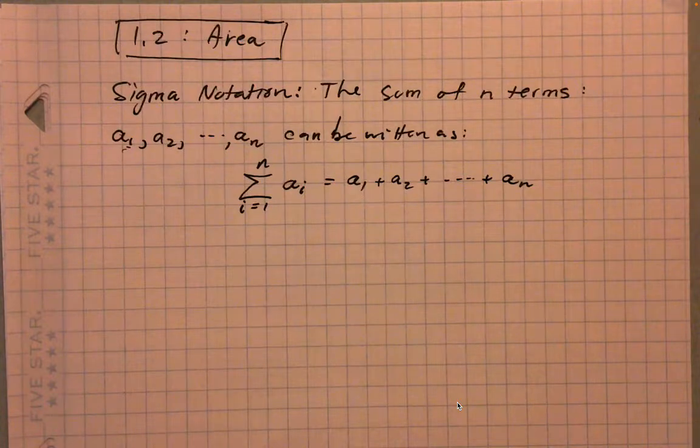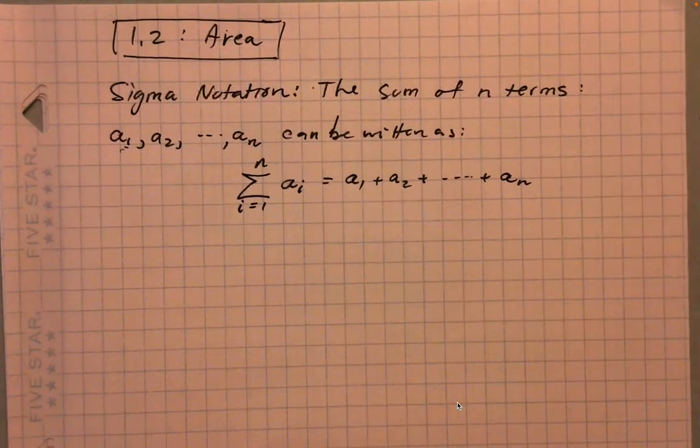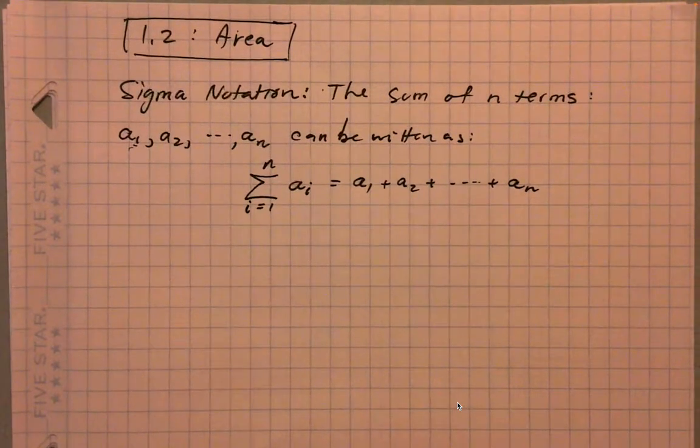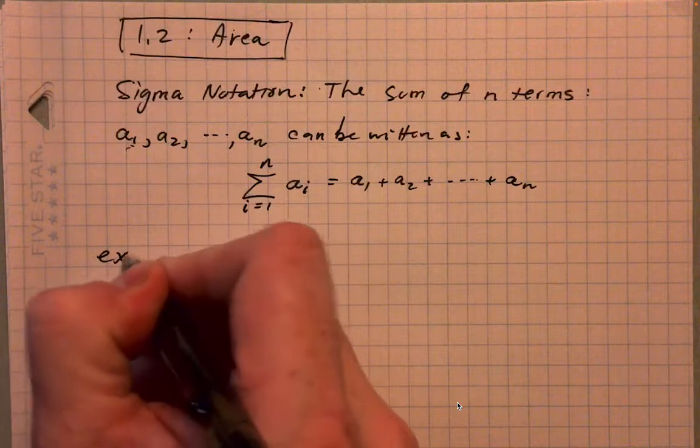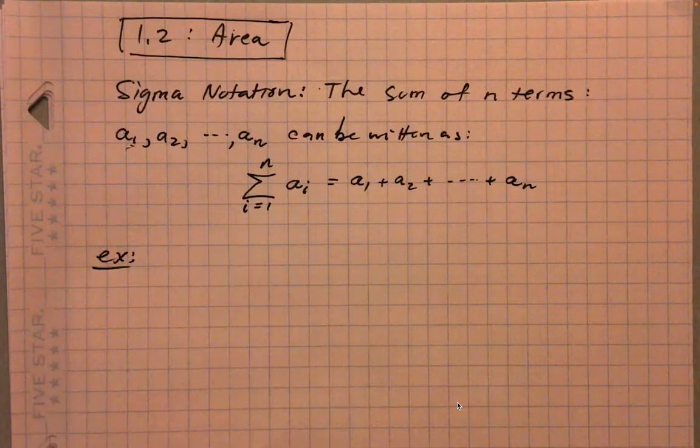Okay, and so when we're dealing with sums of a large number of terms, or even potentially an infinite number of terms, this notation is invaluable. Okay, and so it will be an absolute necessity pretty much for the rest of Calculus 2. So let's do some examples and make sure we understand this concept.